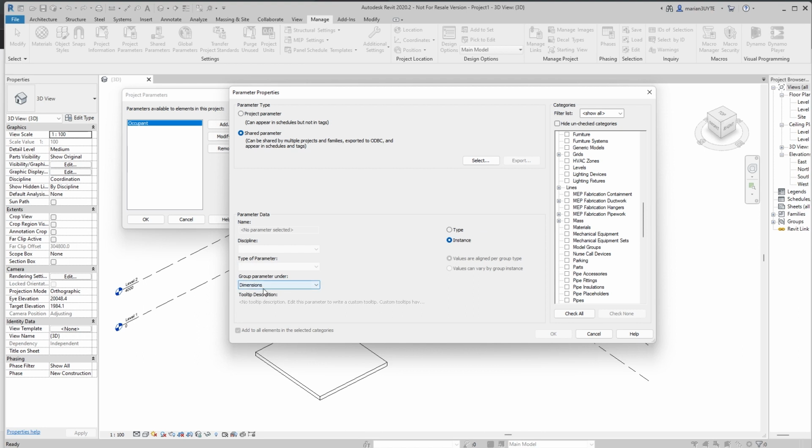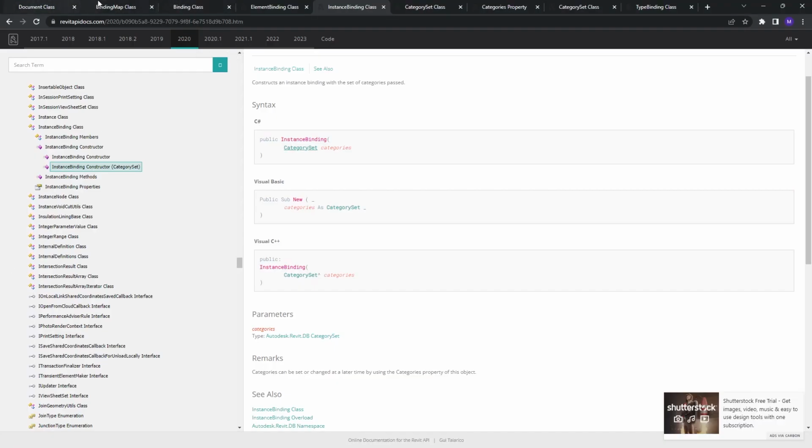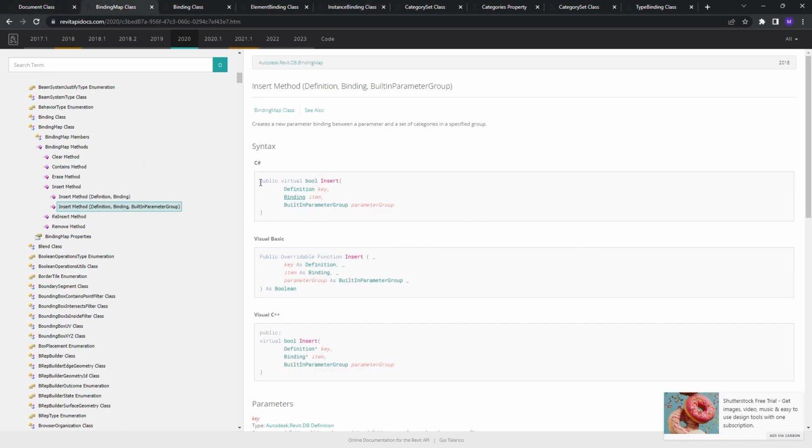Who is responsible for the group? So if we go back and here we see this binding map, because this is where we started. This was our starting point. We know what the definition is. It's like a common description of a parameter, and it can be either internal or external. Internal means that it's the project parameter.